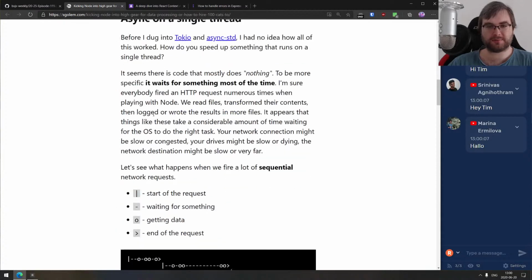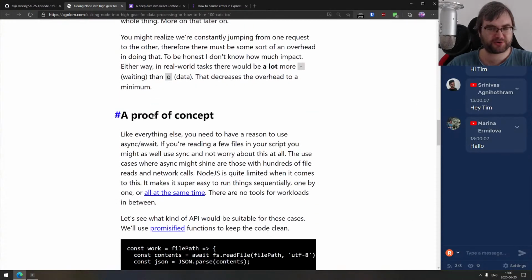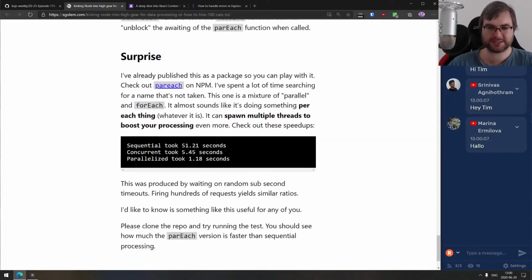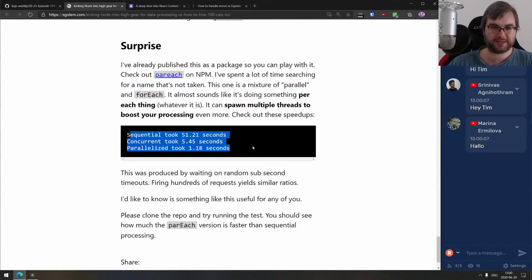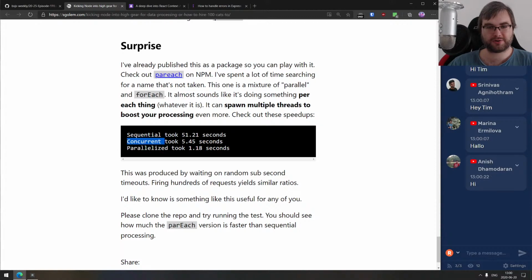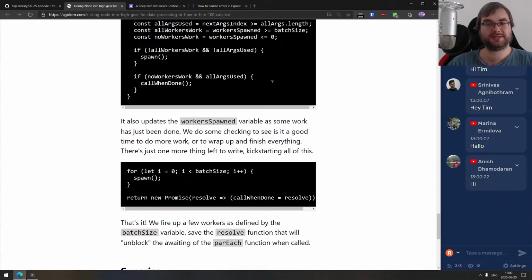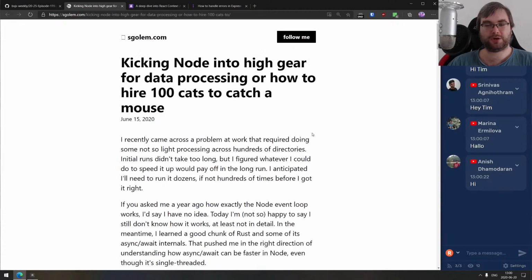So the article talks about running stuff in parallel and running it concurrently in Node.js, with a comparison of sequential runs, concurrent and parallelized runs. So if you are doing any data processing, and anything really that can be parallelized, and you don't know how to do that correctly, then this article does a pretty good job of explaining what exactly you can do.